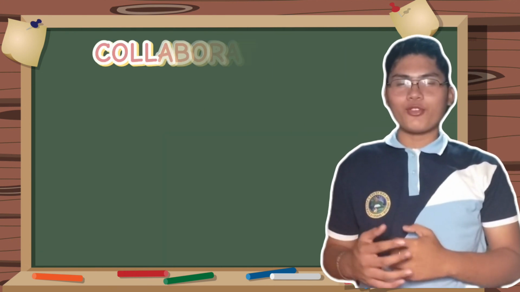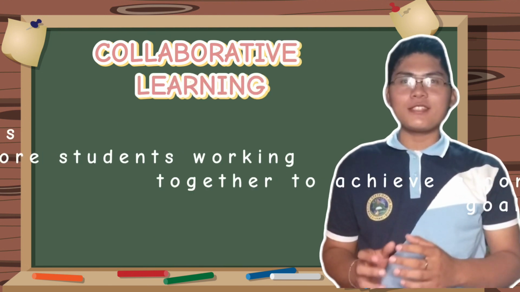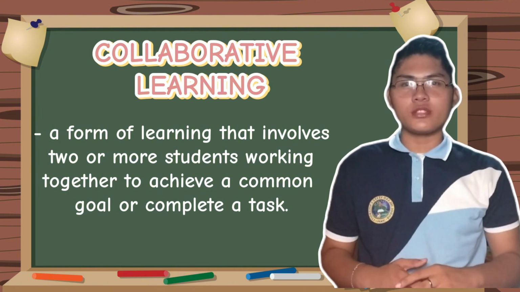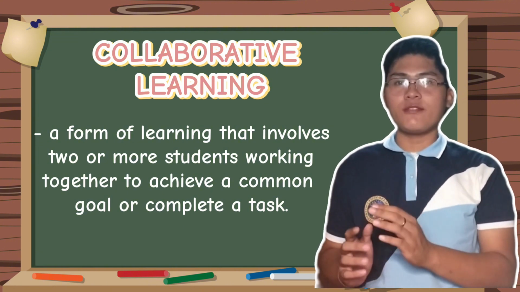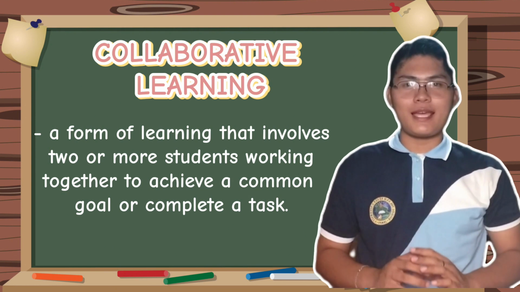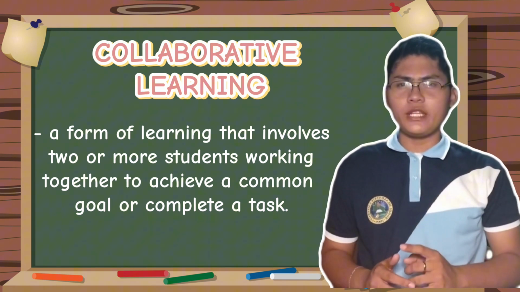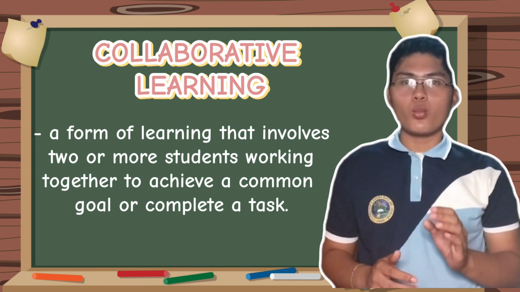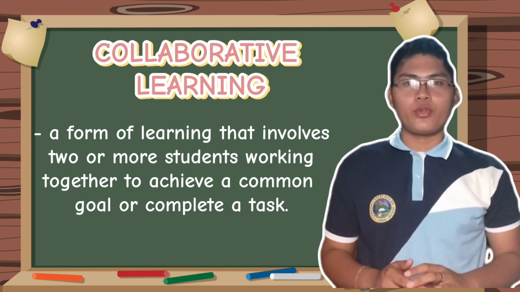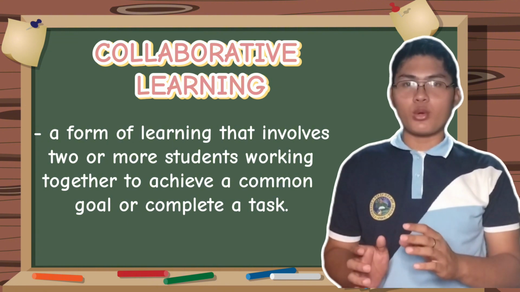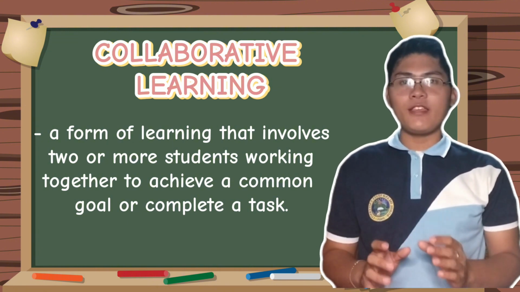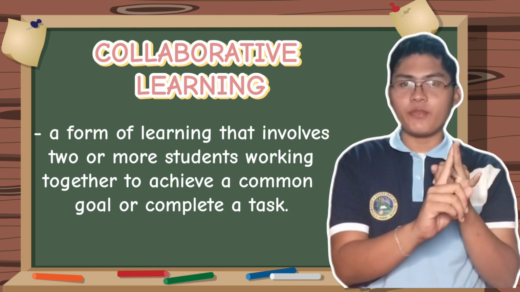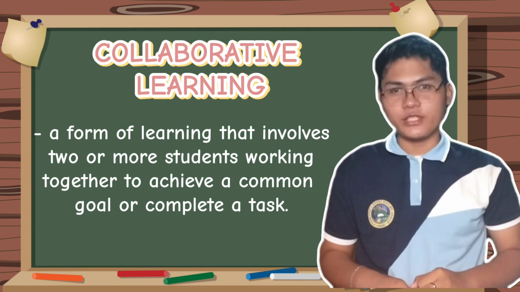Last is collaborative learning. This is a form of learning that involves two or more students working together to achieve common goals or complete a task. Collaborative learning is an interactive approach to education where students work together in a group to accomplish a shared objective or complete a task. It emphasizes active participation, cooperation, and mutual support among learners.